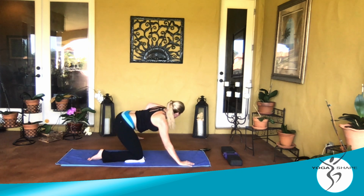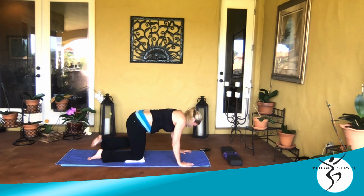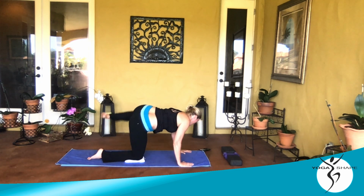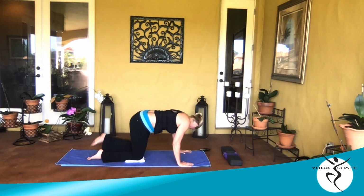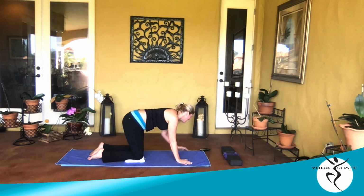And then let's slowly come back up here, getting ready to go into that fire hydrant lift. So bringing this leg, widen your stance on your arms and lift up for 10. Breathing into this. You can do this, good job. Then let's hold here at the top, lift, lift, lift, lift, little pulses. Great job, and then release down.